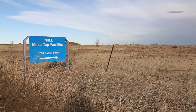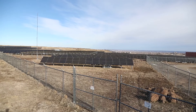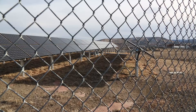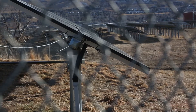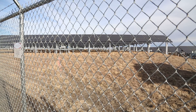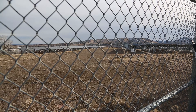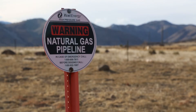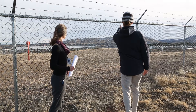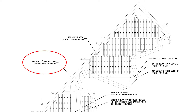It was a great site — nice and flat, good utility interconnection — but it turns out we have future plans for that site. So what we settled on was a large ground-mounted site on our Mesa top that was previously disturbed, and we put in about three quarters of a megawatt of single axis tracking on that site. Single axis tracking requires very flat land, so they had to come out and do some grading, as you can see. One constraint we had on the site is there's an existing 50-foot wide easement for a natural gas line that we had to work around. When we went out to bid, we had the site plans drawn including that 50-foot easement.